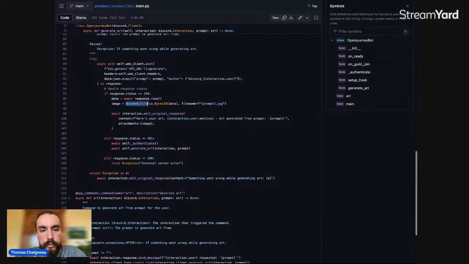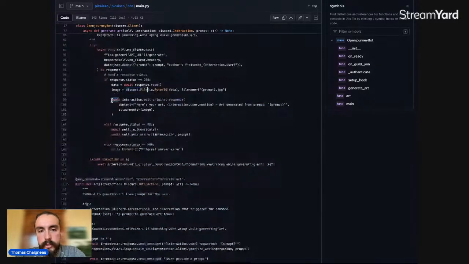Here the bot will edit the original response with a new message, like, here is your art, Shenyo, with the prompt and one attachment, which is the image.